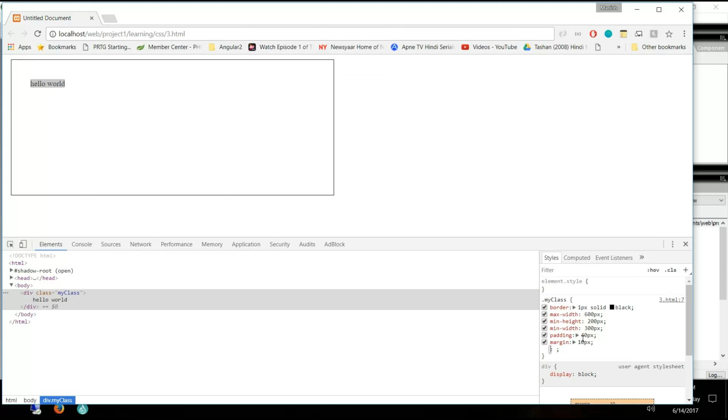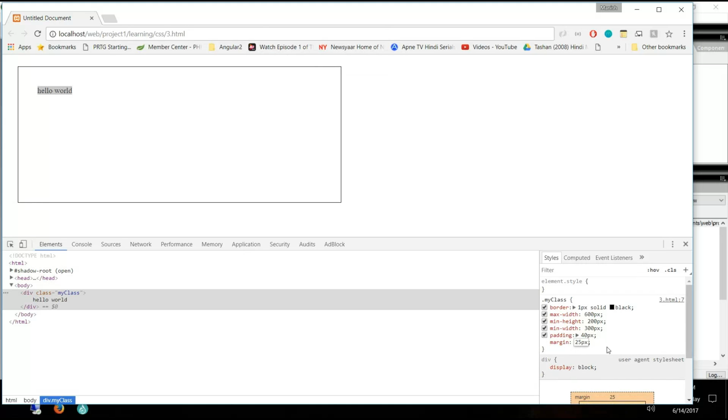If I give 25 pixels of margin, you will see 25 pixels of space outside the border. So this is the difference. So we have margin, then we have border, and then we have padding, and then we have content.